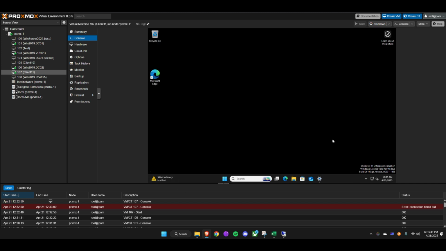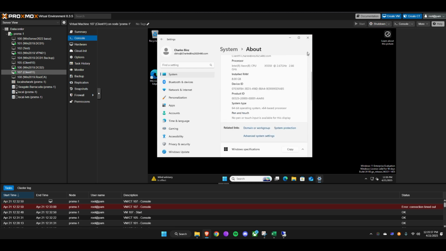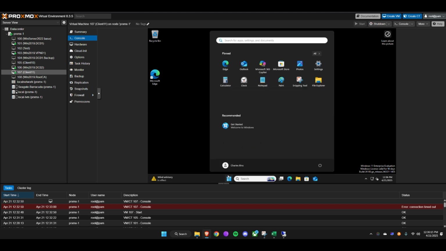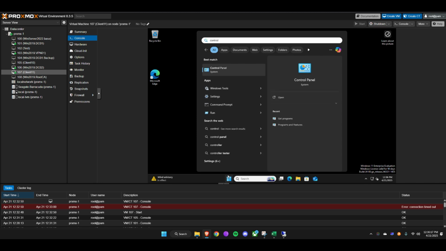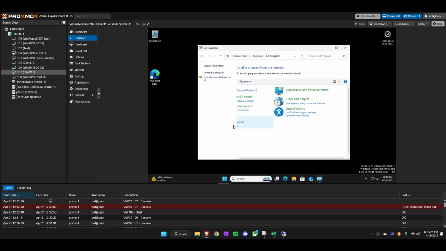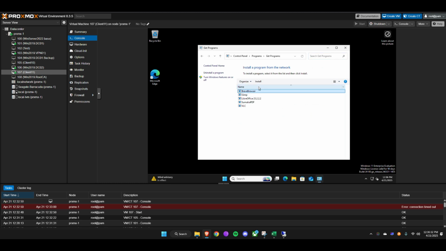Oh, actually no, I made the same mistake twice. I might as well show you what happens if a brand new user logs on and needs to install the applications, because obviously you can see they didn't install automatically. I have them set up as preferred in the group policy, so they go into Control Panel, click on Get Programs underneath Programs, select the program that they want to install, and then just click install, and it'll take them through the entire install process.